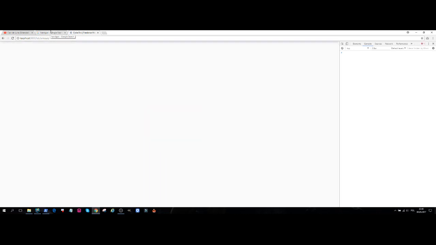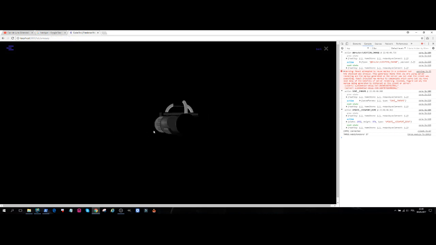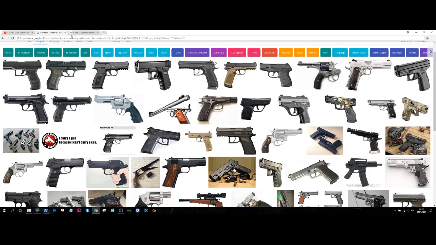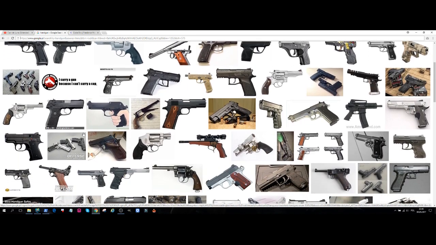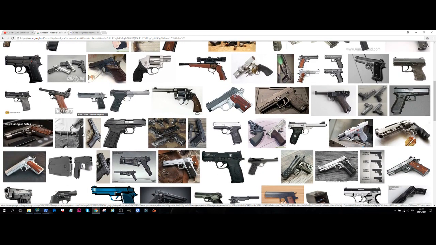It's always good when you're wanting to make a three-dimensional object. Here we go. So this is a Gatling gun which I made a long time ago, and as I was saying, it's always good to find some kind of guide, I wouldn't call it inspiration, as to what you want to make online. Now, obviously we're not going to have much detail. In fact, I want very, very little detail, so it should be a very quick job to make this handgun.